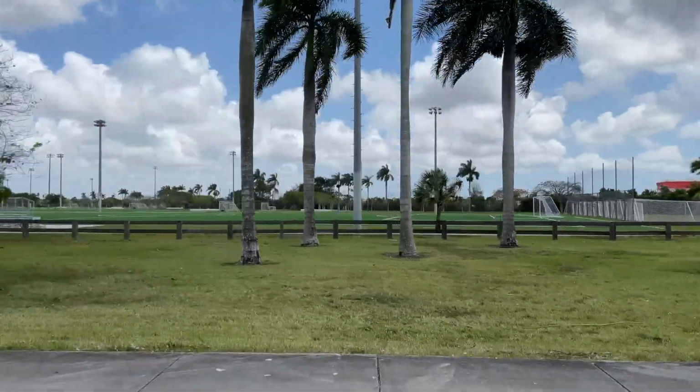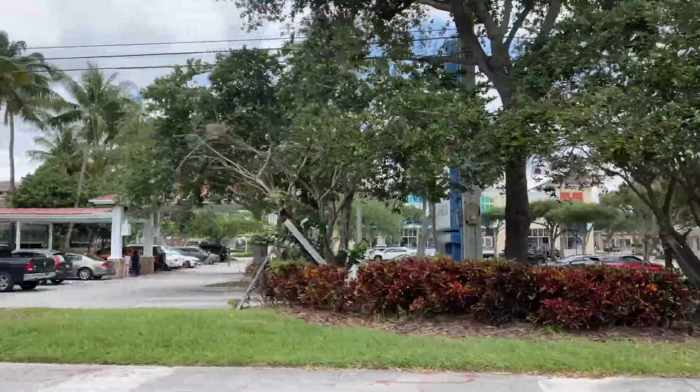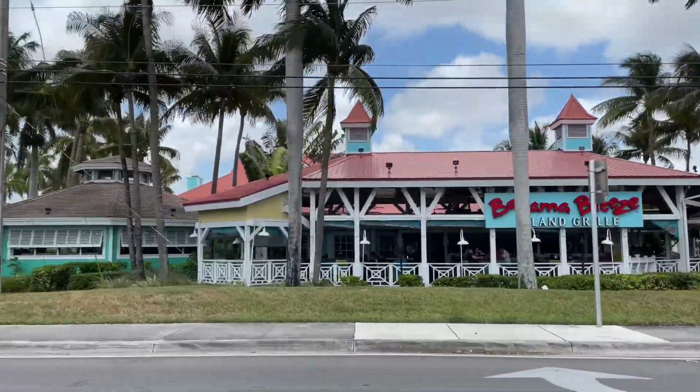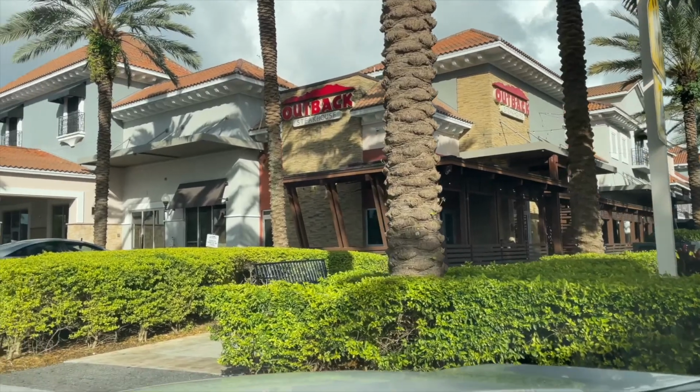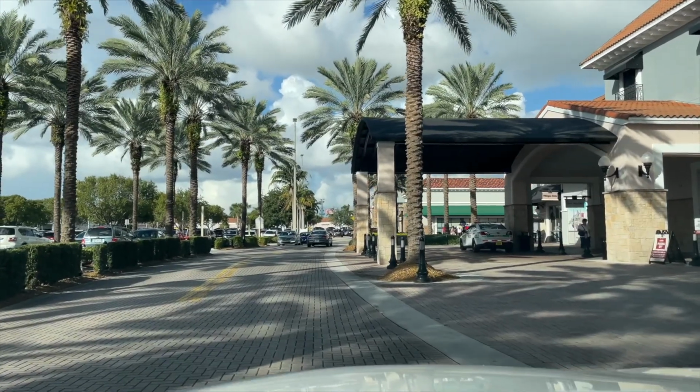There's also the Kendall Soccer Park and the Kendall Plaza Shopping Center with stores like Best Buy, Barnes & Noble, and restaurants like Bahama Breeze and Duffy's, down at the very southern border of what's considered horse country on 88th Street or Kendall Drive. And just east of the Turnpike, you also have the Town and Country Plaza, which has even more restaurants and clothing stores, so don't worry, you won't have to sew your own clothes or wear cowhide.